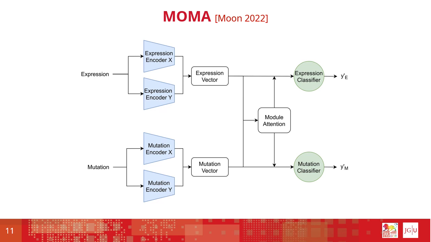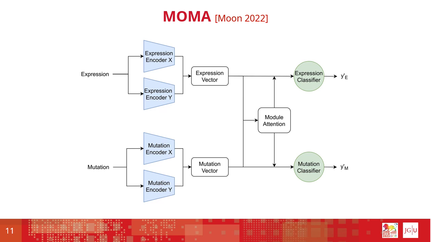Multitask Attention Learning Algorithm for Multi-Omics Data, MOMA, is a late integration method combined with an attention mechanism. The visualization for 3 omics would be too complex, therefore I only show the architecture for 2 omics. MOMA uses 2 neural networks to encode each omics in 2 different ways. Both feature vectors are stacked and interpreted as a collection of 2-dimensional vectors, which the authors called modules.